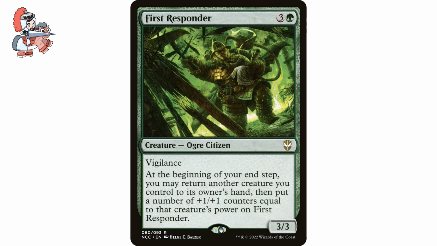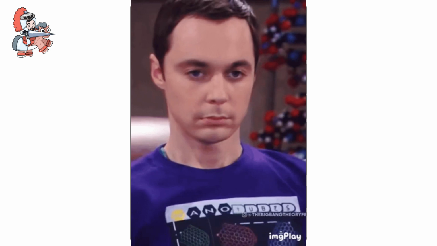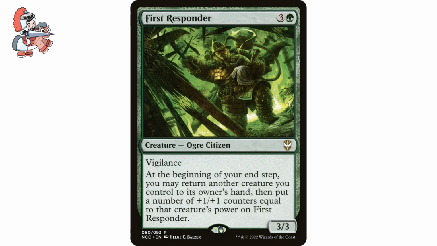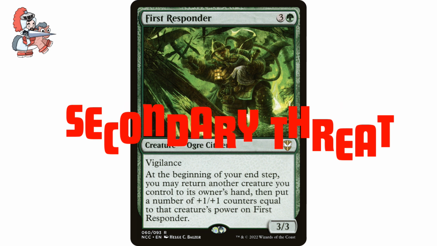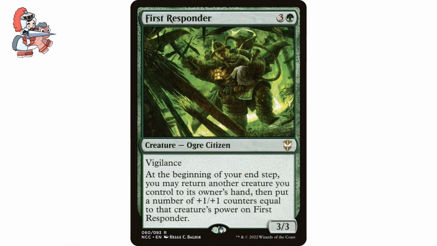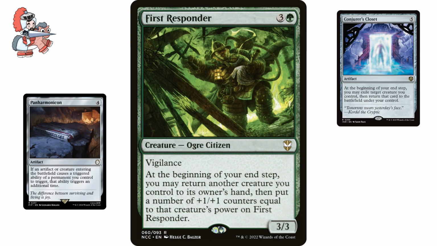Yeah, wow, so surprised that New Capenna has another banger. Anyways, not only does this support our blink strategy, it does something equally as important: create a secondary threat. I'd venture to say that when faced against this build, most folks will want to shut down the engine. This means getting rid of Ovia and the enablers, so things like Panharmonicon, Conjurer's Closet, and the like.